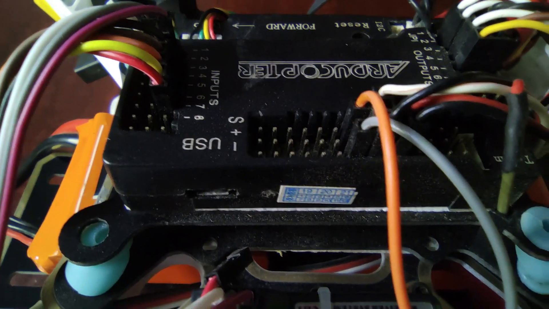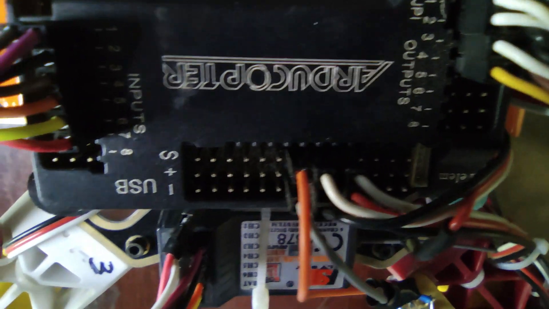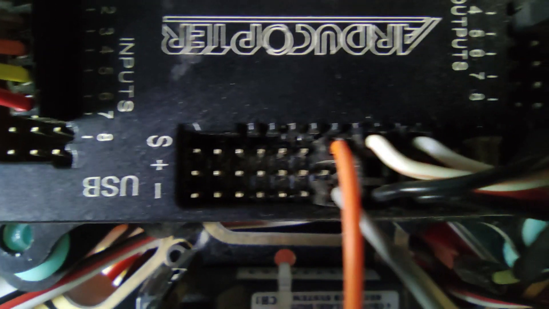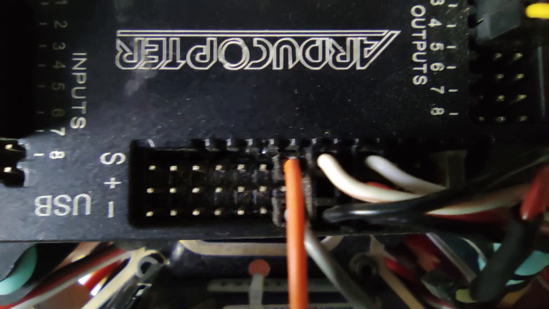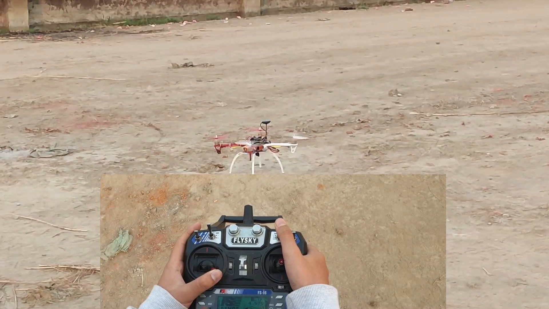Note: all the positive points of LEDs and buzzers will be connected with the 5V of APM, and the ground pin will be connected with the minus pin of APM 2.8. All the required things will be given in the description box below.